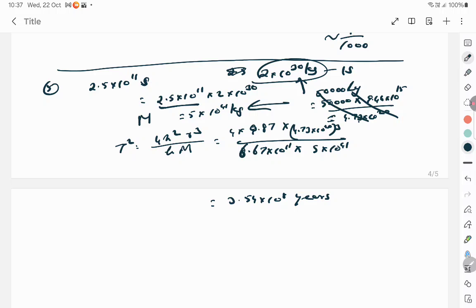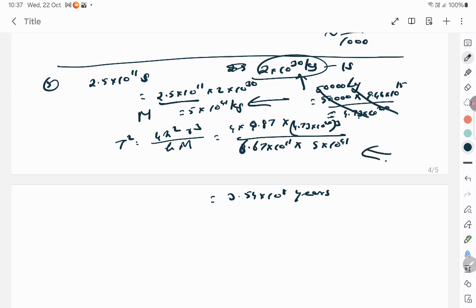but actually you get the answer in seconds, and then they are converting into years by dividing by 60 for a minute, and 60 for an hour, and then by 24 for days, and then 365 for a year. And so then dividing, you get it in years, but you can leave it like this. You don't have to really find the final answer, or you can find whatever the answer in seconds is also fine, and you have to find the square root of this.